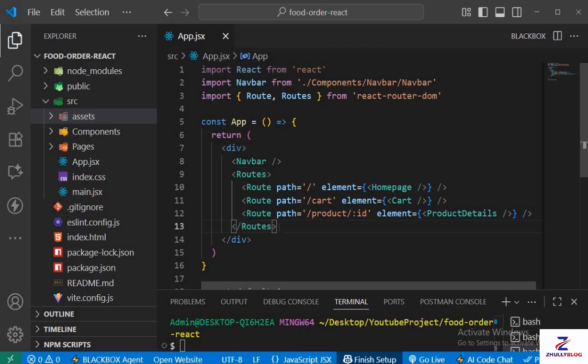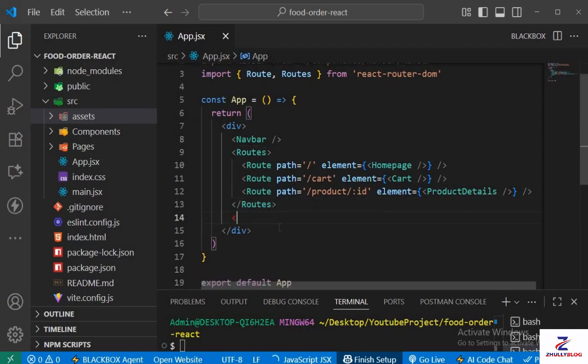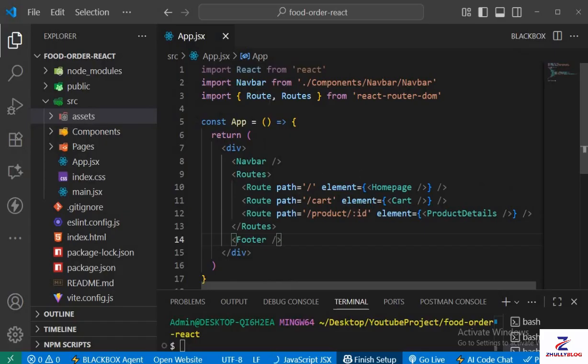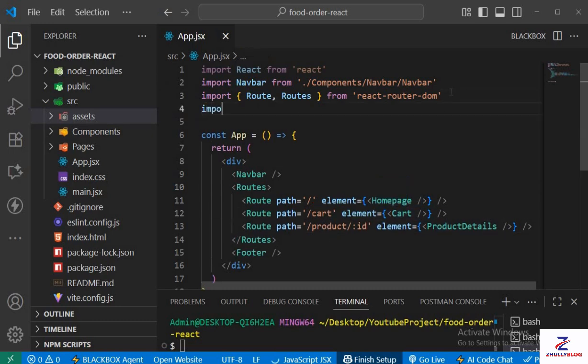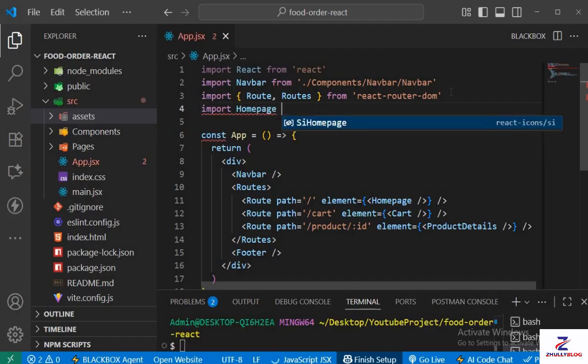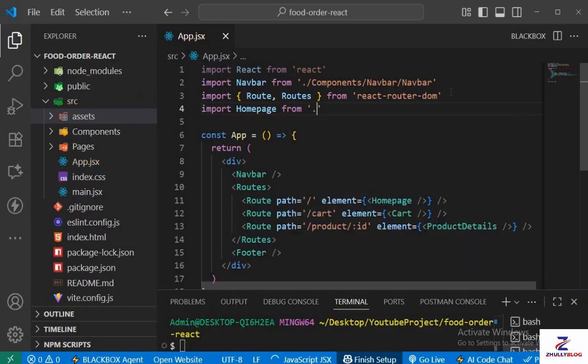Now, after setting up our routes, we are now going to mount our footer that is going to be at the bottom of all the pages. And then we'll close it. Now we need to import all this. We only imported navigation bar. We will now import home page, cart, product details, and then footer. So we're going to have import HomePage from the home page, which is in pages folder slash home page slash home page.